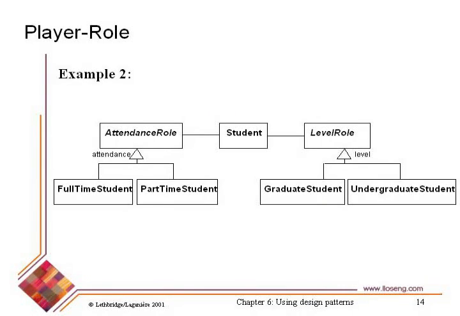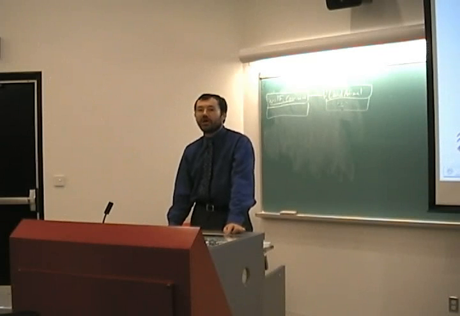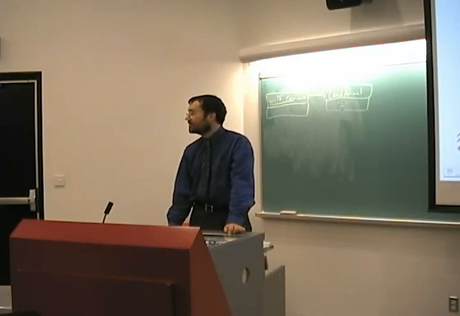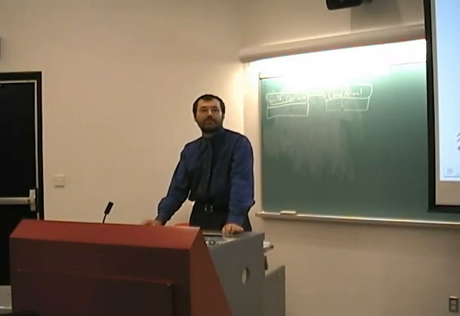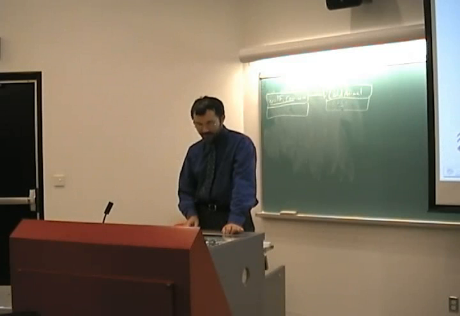So what I'm saying here is instead of doing what I did in the previous example of having subclasses for one and roles for the other discriminator, I'm creating two separate player role patterns here. Perfectly legitimate. I'm saying that a student has one of these, full-time or part-time, and these individual objects might be used for computing things like the fees I pay and stuff like that. On the other side, I have one of graduate and undergraduate. Again, might be used for computing fees or something to do with what courses I'm allowed to take, what rules apply to me, etc. As always, there have to be legitimate differences between these pairs of subclasses in order to justify their existence there. Okay, so that's the second example.